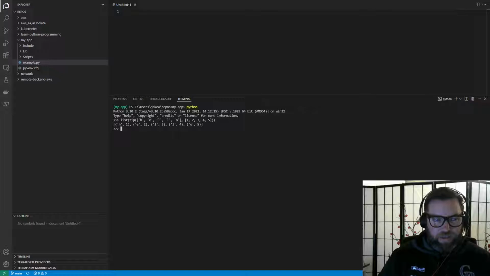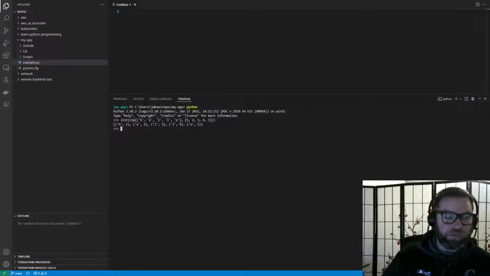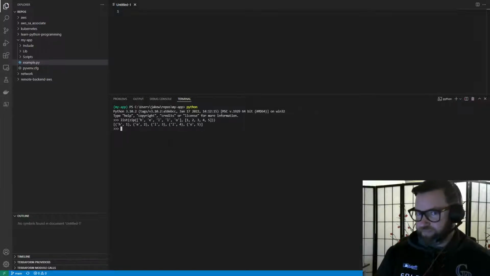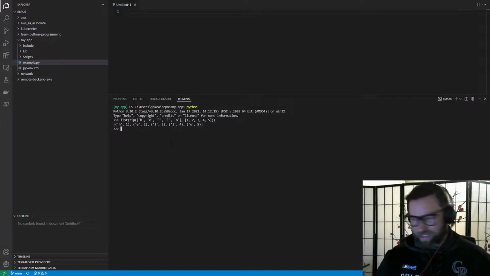So that's one way you can zip two lists into a single list where each element of that list is a tuple with the values indexed identically in each list. In hello, index 0 is H, and in 1, 2, 3, 4, 5, index 0 is 1. Both index zeros are made into a tuple, which is made into the element at index 0 of my new list. Kind of complicated, but hopefully that makes sense.